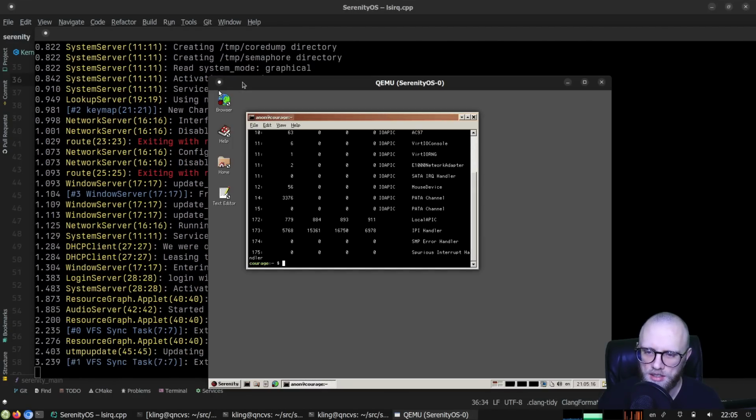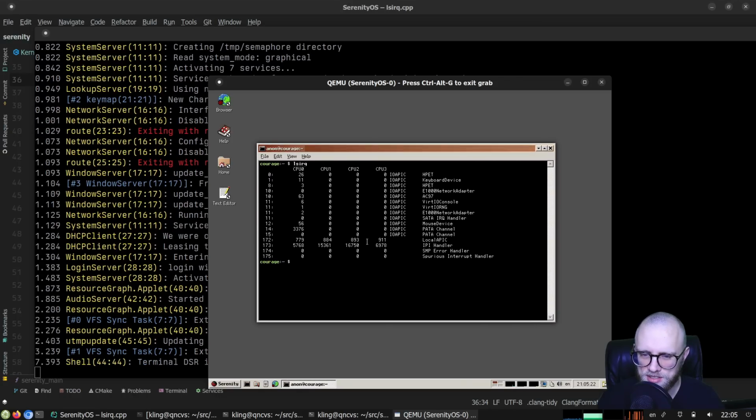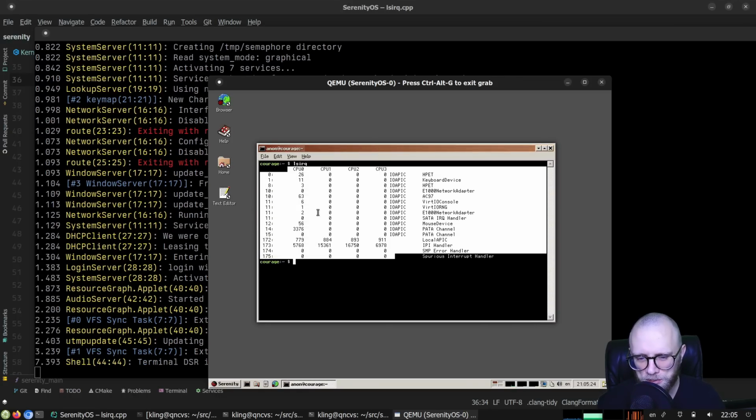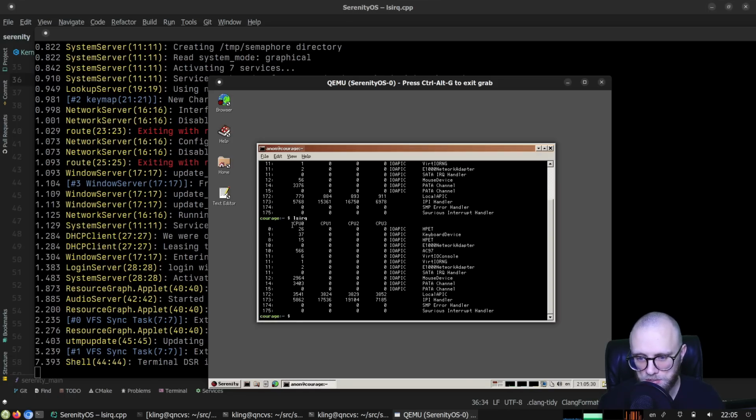I think the fact that the default terminal size is not enough to accommodate this is a little bit irritating, but how cool is this? Now we can see, well, we can see that CPU 0 is handling all the interrupts. But we got these other CPUs, they're handling inter-processor interrupts, which makes sense. They're messaging each other. And the local APIC interrupt, I guess that's like the APIC for that CPU.